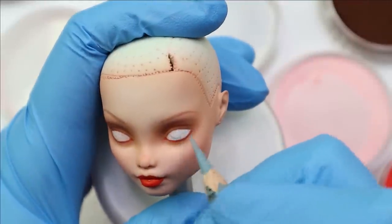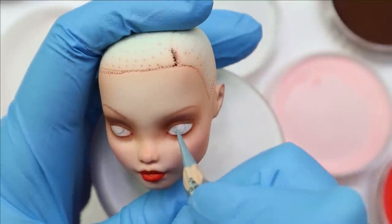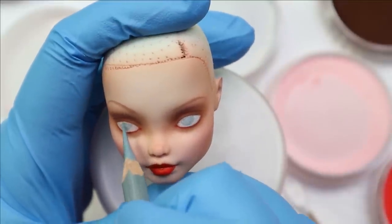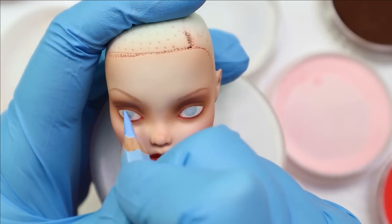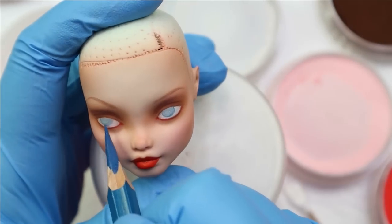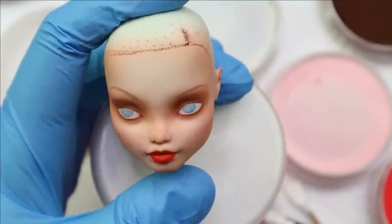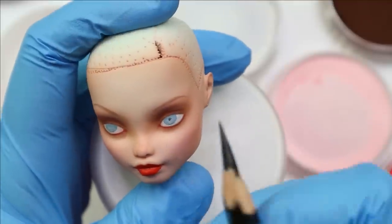Vivien Leigh had blue eyes and Scarlett has green eyes in the novel. So they had to color correct Vivien's eyes in post-production of the movie. And this is exactly what I want to do with my doll as well. I will first draw blue eyes and then I will color correct them a little bit with green soft pastels.